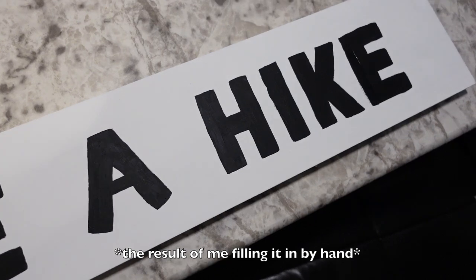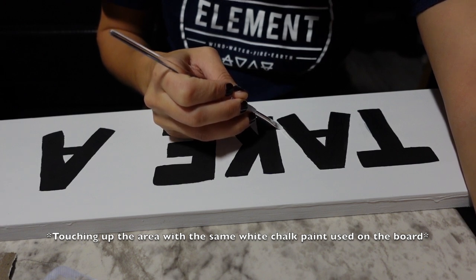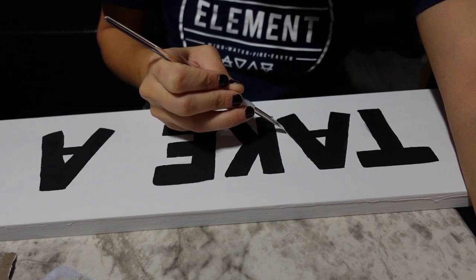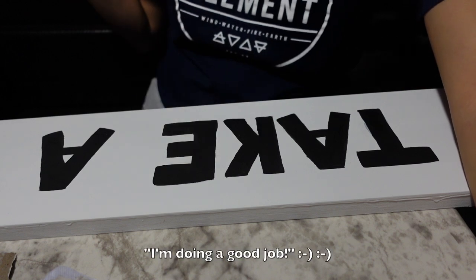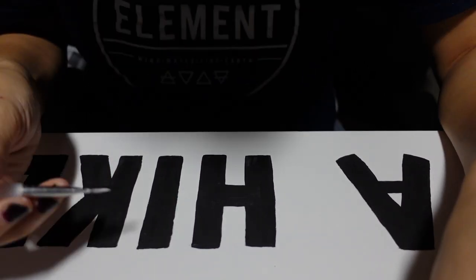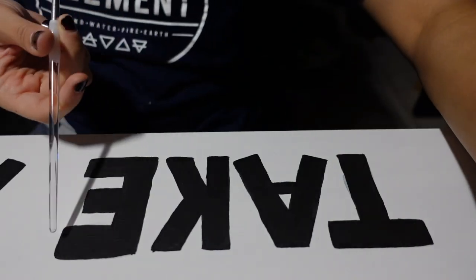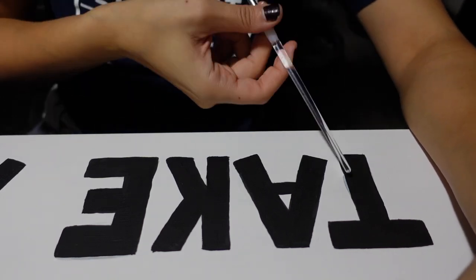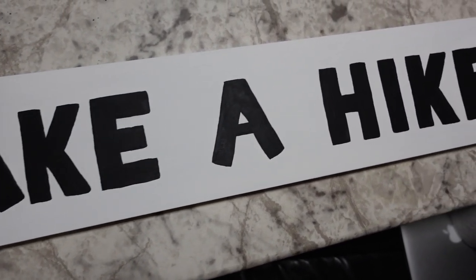The after is pretty amazing. I love how homemade it looks, but those little spills out of the letters were driving me nuts. So once it dried, I got some white chalk paint and covered up the black paint errors. My husband knew I would freak out if I screwed up. He said he thought it looked amazing and that there was a very high chance that if I touched it I'd screw it up and be devastated. He reeled me in, and I used a thin paintbrush — and guys, look how good it turned out. I love it.